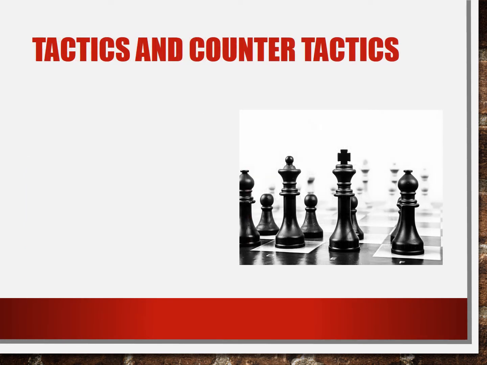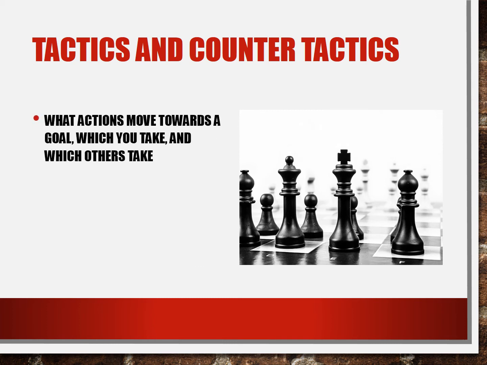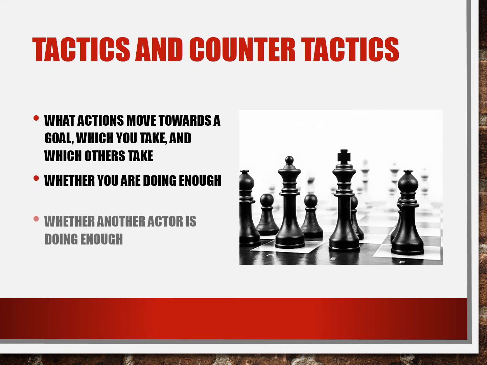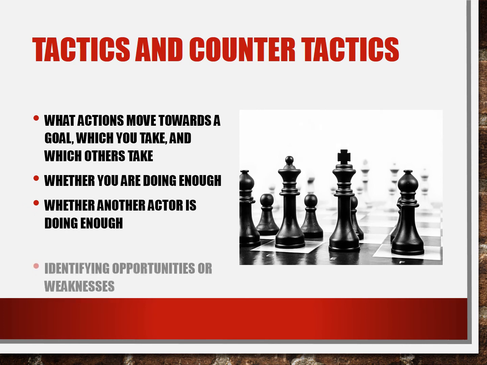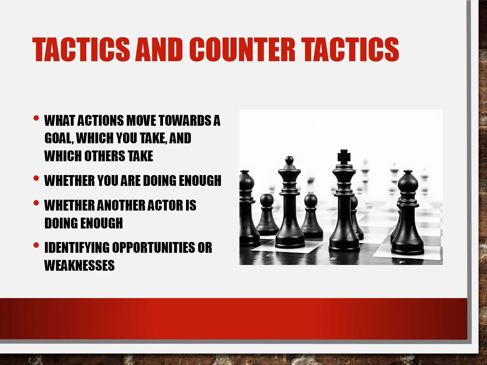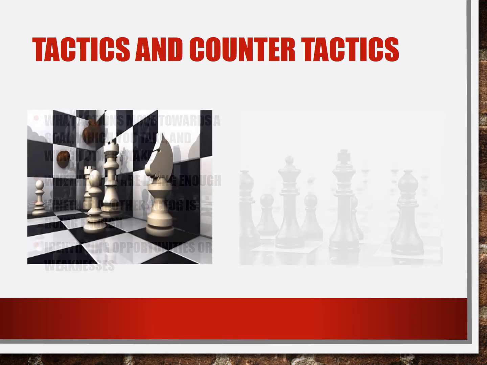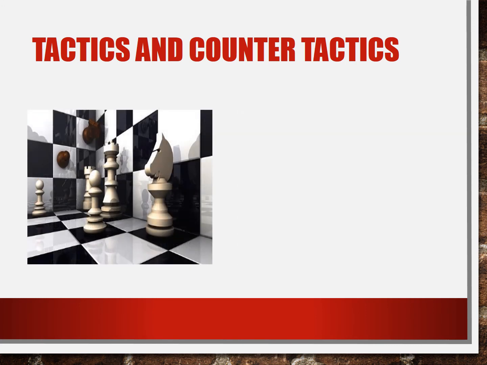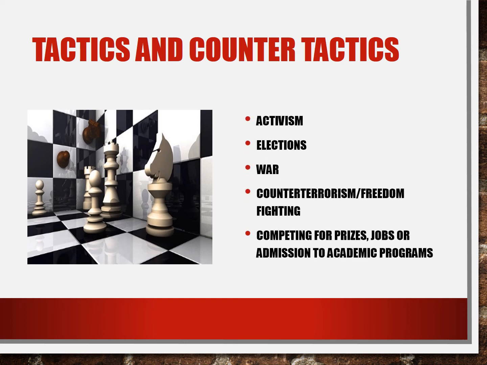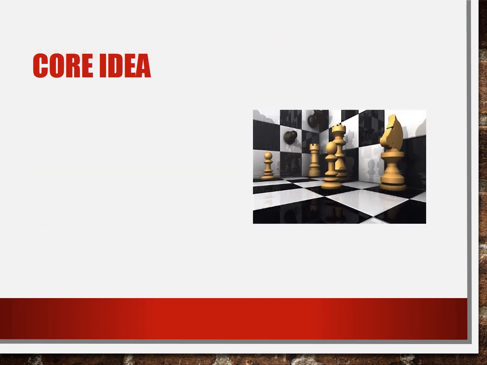Under Tactics and Countertactics, worksheet 8, you identify which actions move towards a goal, which you take, and which others take. Whether you're doing enough, whether another actor is doing enough, and identifying opportunities or weaknesses in the situation. Those questions can be asked and answered in a range of situations, such as activism, elections, war, counterterrorism or freedom fighting, and competing for prizes, jobs, or admission to academic programs.